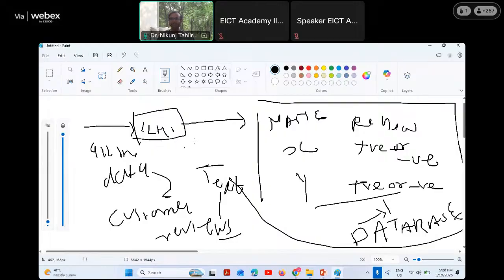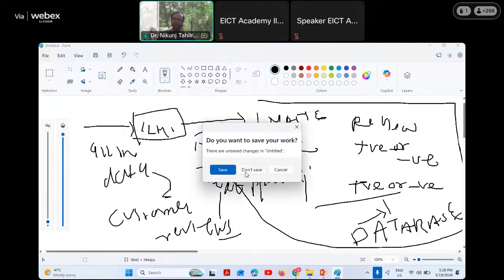That's where TypedDict and Pydantic come into the picture. Why TypedDict or Pydantic? Because LLM always understands structured language.